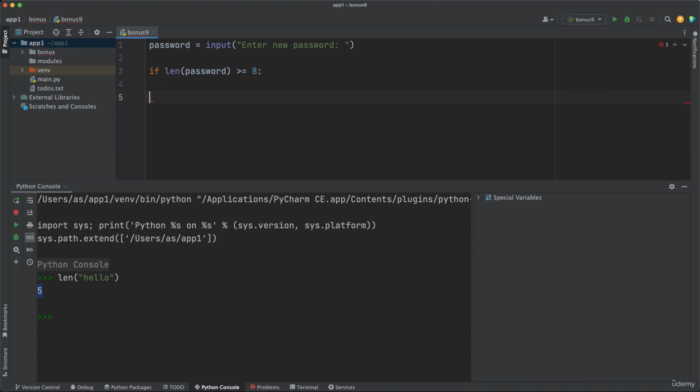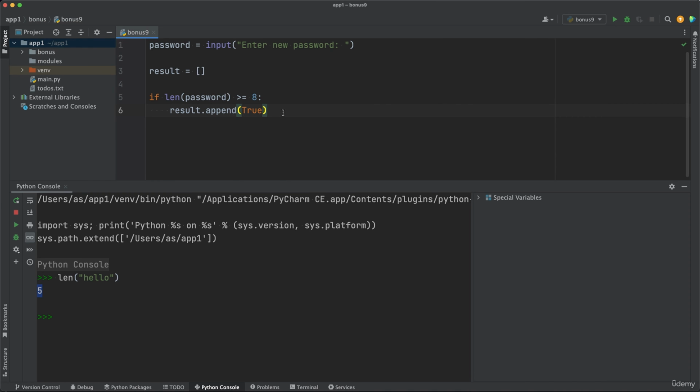So the first block is the block that checks the length of the password, and then we're going to record the result of each condition somewhere. So we're talking about several conditions, and the result of each condition, maybe it should be stored in a list. So let's call this list result. It's going to be empty for now, and then, if length is greater or equal than 8, we say result.append(True).